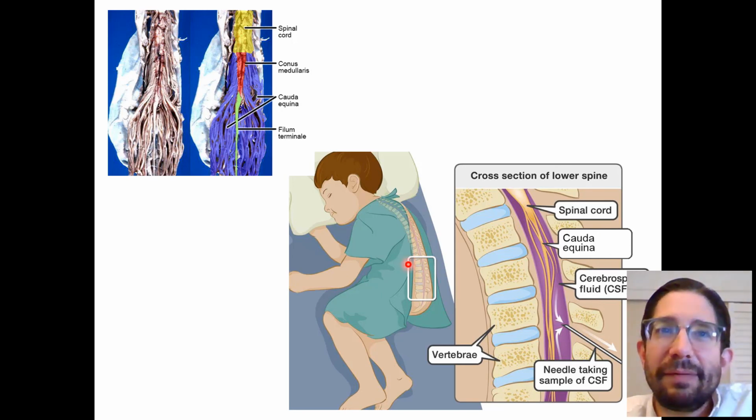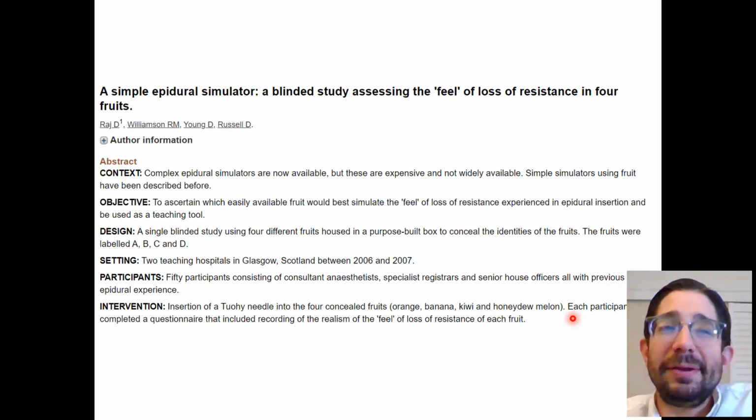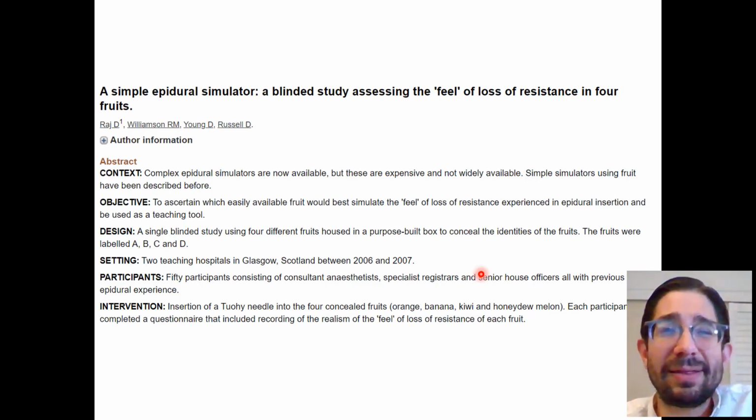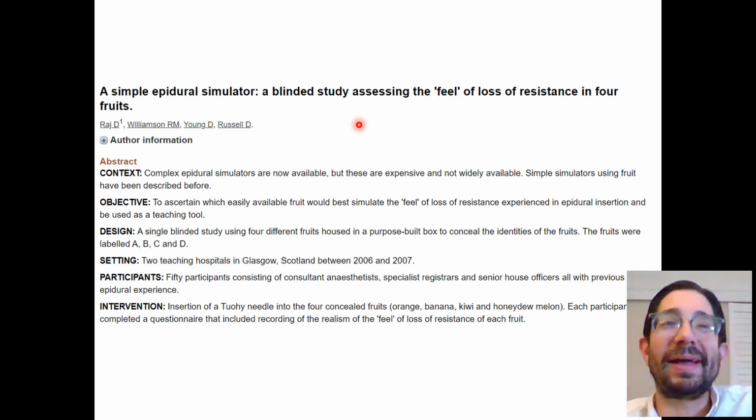So you need to have the patient roll their back so you can get that needle in between the spinous processes of the vertebrae, through the dura mater, through the arachnoid mater, and into that subarachnoid space. That's tricky, and you can learn lots about this, but one way you'll be happy to know that anesthesiologists, for example, are learning to make sure that they don't accidentally jab one of the strands of your cauda equina is they put fruit in boxes and stick it with needles, and they just pretend it's you and your back.